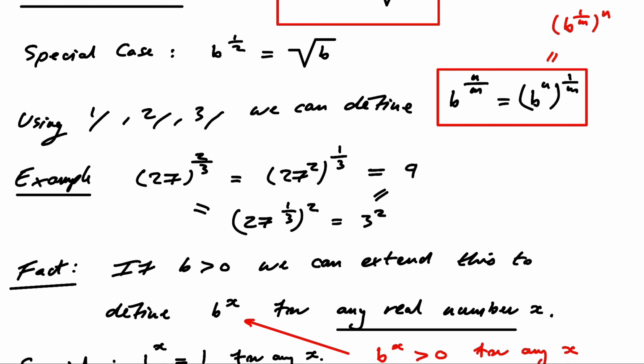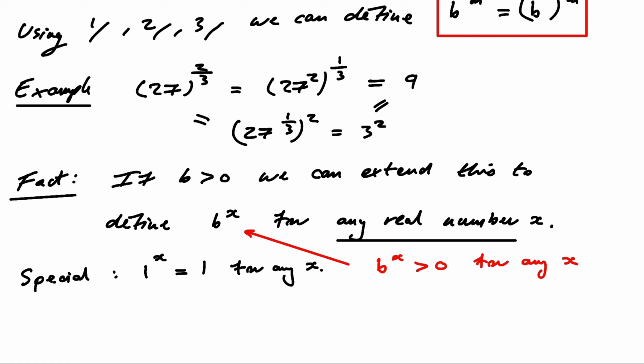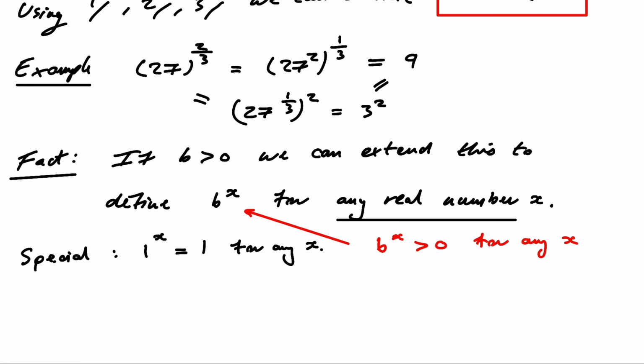And the last remark is, if b is actually greater than 0, you can do this for any exponent at all, though it's quite a bit more complicated, but the principles are all there. And the absolute last thing I'm going to say is that when I have the base as 0, it does make sense as long as the exponent is strictly positive. So the last special case is 0 to the x. This makes sense. This is equal to just 0 for all x greater than 0.